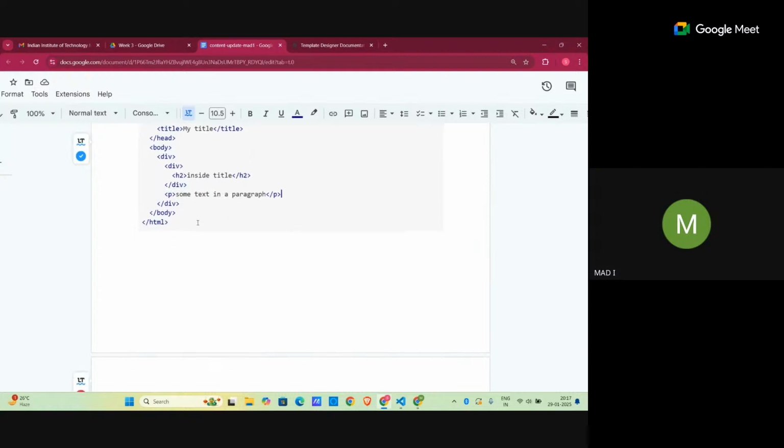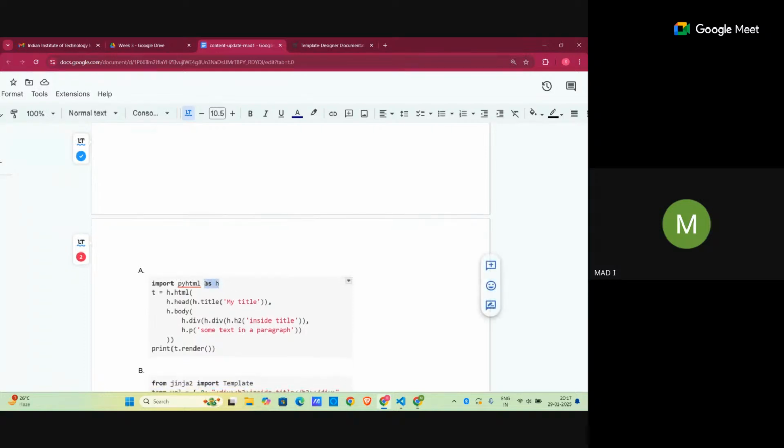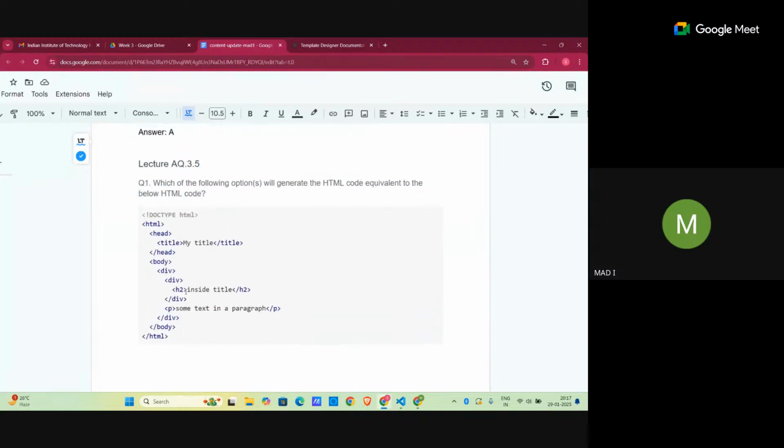Okay, now we will see the first problem. There is something called PyHTML, which generates HTML programmatically. Here I have written import PyHTML as h. This is an alias name. So if you write t equals h.html, it refers to this line.